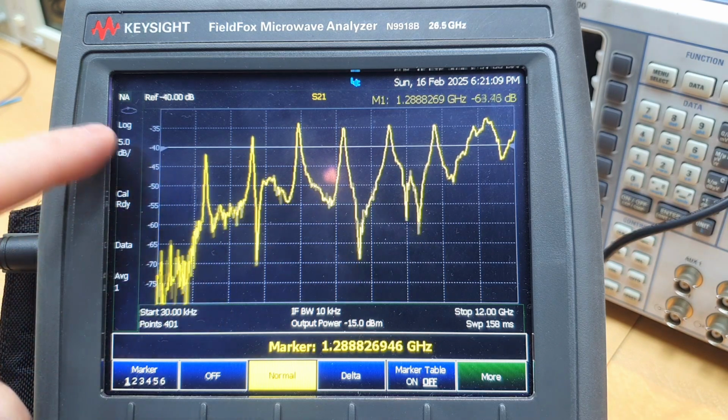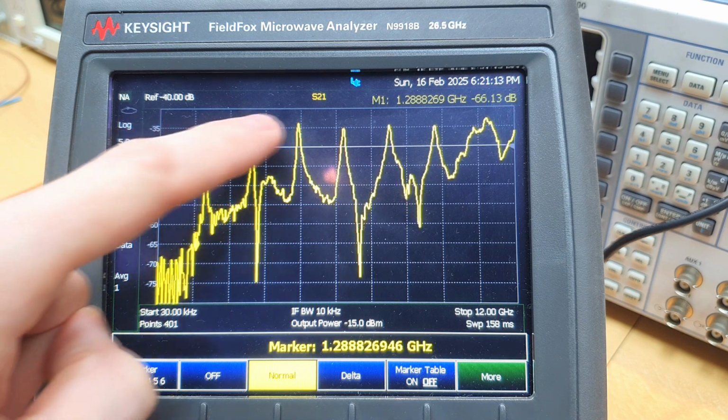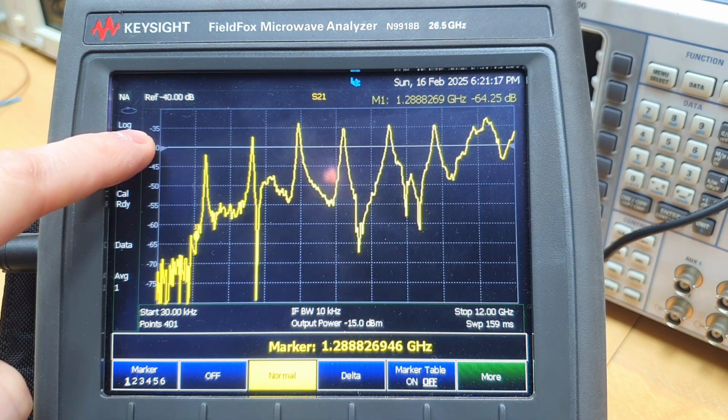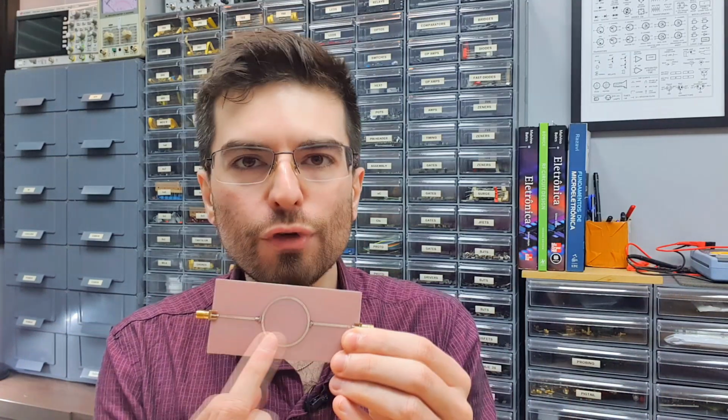You can see that the coupling is very low. We are operating at negative 35 dB here in the maximum peak. So the transmission is very low, and this is very important. It's important that we keep the transmission very low because we can't load the resonator. Remember that the input and output are connected to 50 ohm lines, to the VNA's 50 ohm ports. If we connect the ring to a 50 ohm load, we'll be loading the resonator, shifting its resonance frequency.